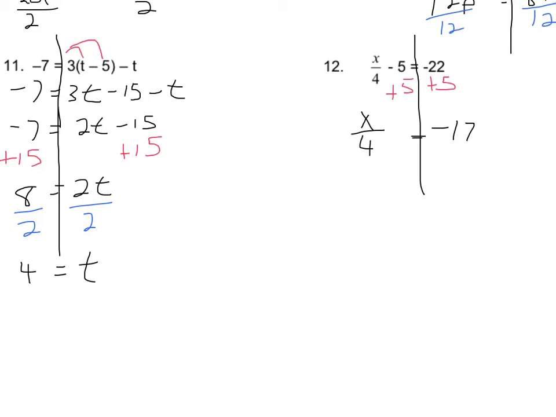Since this is division here, to get rid of that division, we need to multiply by 4, so we're backing the operation out. So it is division, so to back it up, to do the opposite, we multiply. So we are going to multiply this by 4.